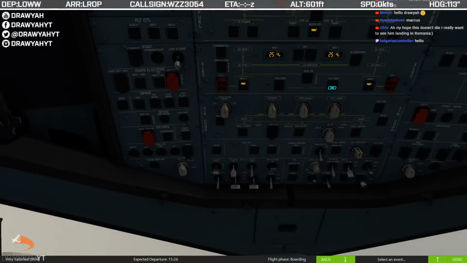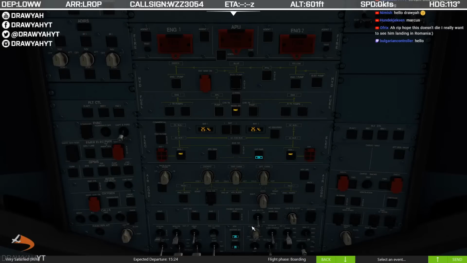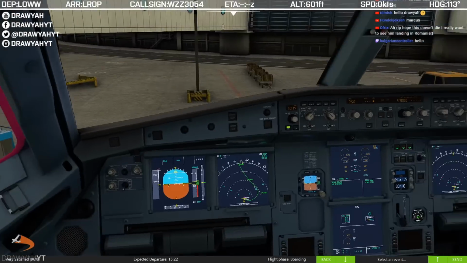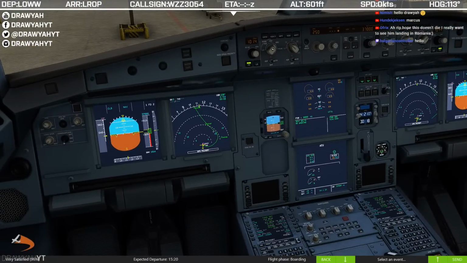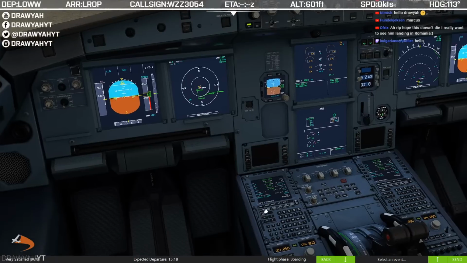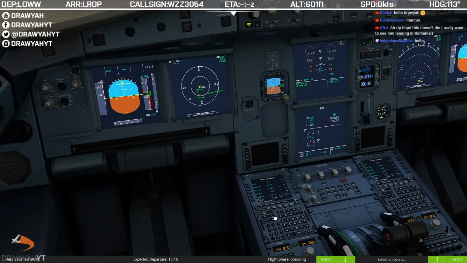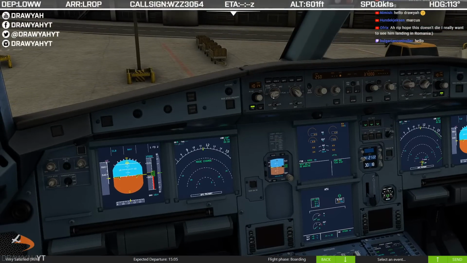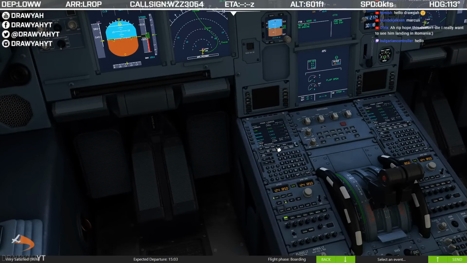Alright, IRS is aligned, we'll start up the APU, and then we'll check the flight plan, shall we? So put you into plan mode, leave you at 20, zoom, follow the flight plan along, that looks alright to me, perfect. Back to arc, leave you at 20, switch you to performance, so again it's 1, 2, 3, rotate, 119, V1.